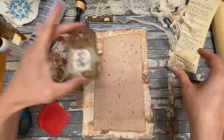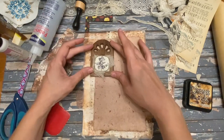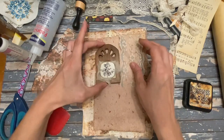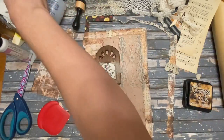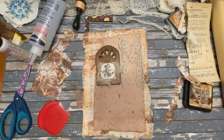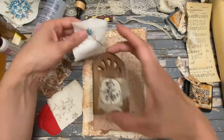So I've got this piece. How did I want to do that? I had my, not those. I lost it. I found it. Okay.